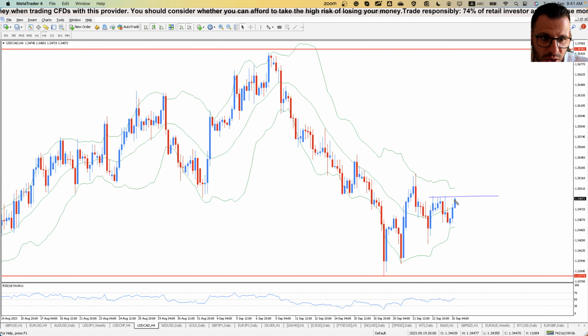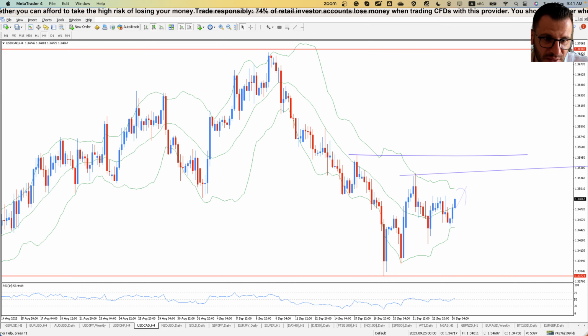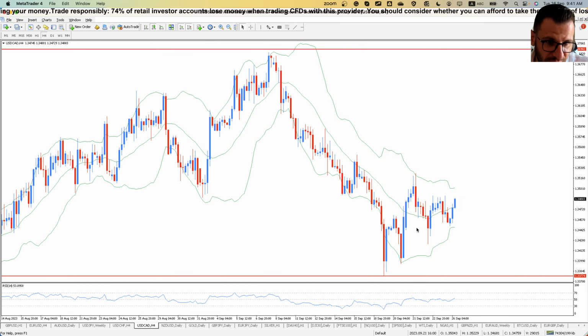I'm keen to buy today the US dollar against the Canadian dollar, of course on the lower time frames, but I will be very cautious and keep an eye on this area. Sorry, not on this one here, because that's the congestion of the 4-hour chart, and because we trade based on the daily chart, this minor congestion is going to help for a strong breakout. But this daily and weekly resistance area is definitely taken into consideration.